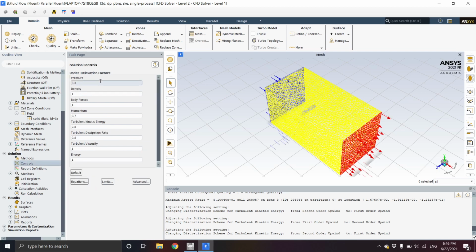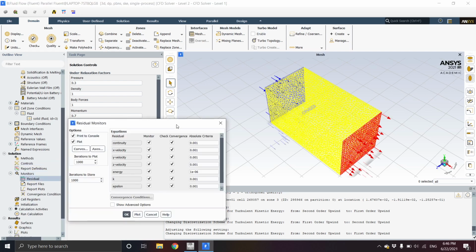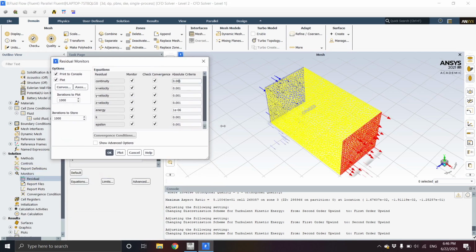Now if we go to controls, we can see the different values. We can see new values here, the turbulent kinetic energy and turbulent dissipation rate. We'll leave these as default. And if we go to monitors and residuals, let's change our convergence criteria for the continuity, the x velocity, the y velocity, and the z velocity.